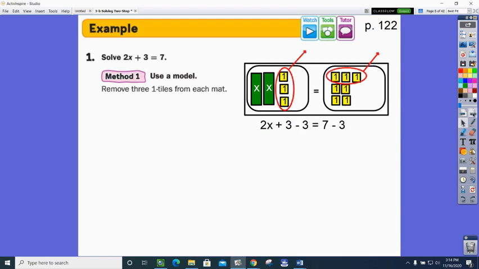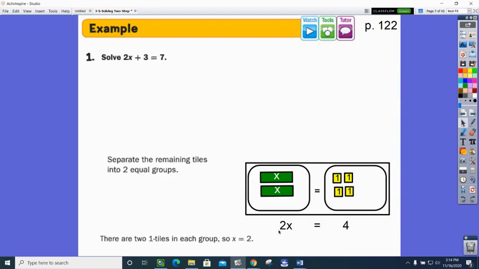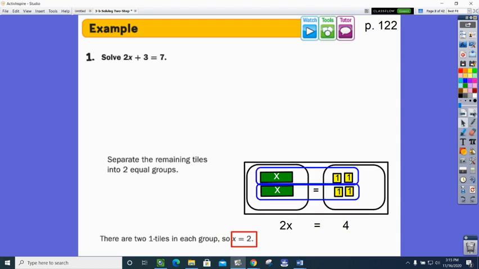So this is just a pictorial representation. It's called algebra tiles. So I'm going to take those off, and when I do, I'm going to be left with 2 x's, and then there's a 4 over here. Now that I have this equation, I need only 1x. So in order to kind of get rid of that, I've got to cut these in half. I've got to divide by 2. And when I divide by 2, I would have 1x over here. And when I divide by 2, my answer would be 2 on the other side. Now, if I go back up and I take 2 times 2, that would be 4. Add 3. Sure enough, it's 7.